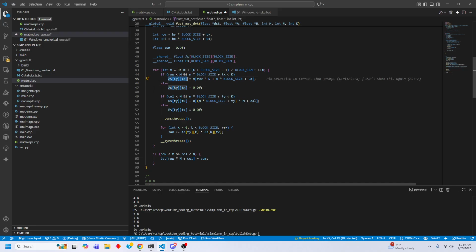You should think about it as, okay, this is a 32 by 32 matrix, and when you're in this first loop of the for loop, the first time passing through it, you're going to calculate each and every one of the spots of this matrix, or you're going to fill up this matrix one time with the values from the A matrix we have here, for example. You can do the same with the B matrix as well.